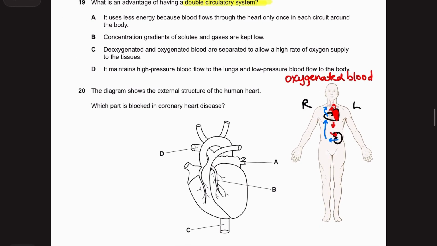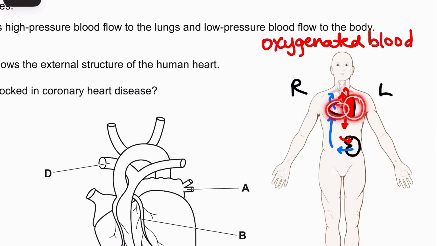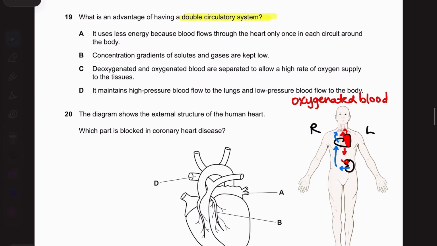So once you remember that, now you try to appreciate why it does that. Because the deoxygenated blood and the oxygenated blood are separated. See, this side is oxygenated, this side is deoxygenated, right? They're kept separate because it's the right side and left side of the heart. And by keeping it separate, you can have a very efficient way of delivering oxygen to the tissues. So that is the reason why you have a double circulatory system. So that's the answer. Okay, so the blue color here is deoxygenated blood.